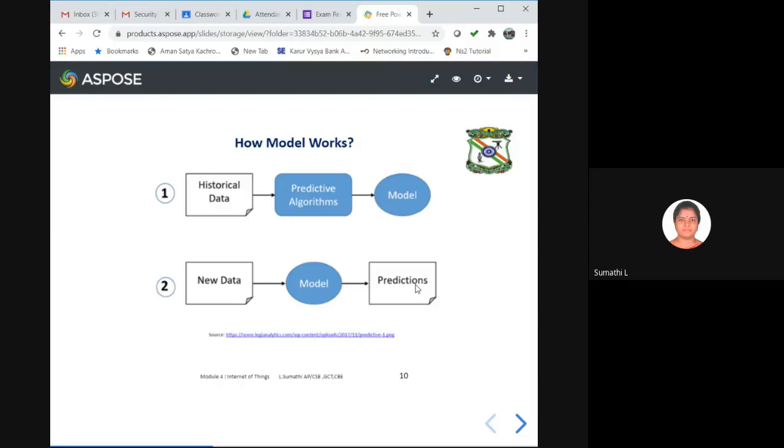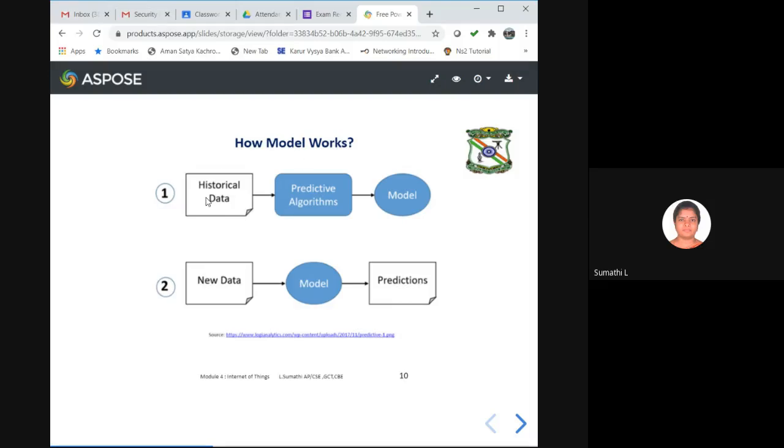For example, assume that I have historical data about a bank account, about the set of transactions that happen in the bank. Based on that, I have designed one model. Now a new transaction comes. From this transaction, I can determine whether it is related to requesting a loan. So I may make a prediction whether this person is eligible to be provided the loan or not. This kind of prediction I can make.